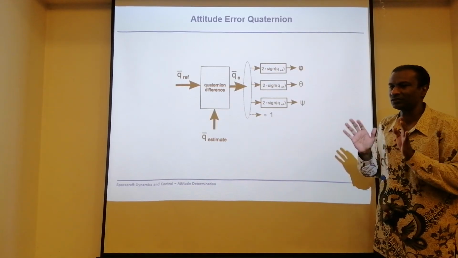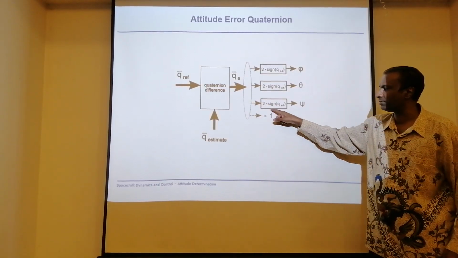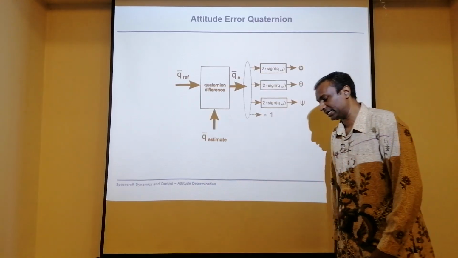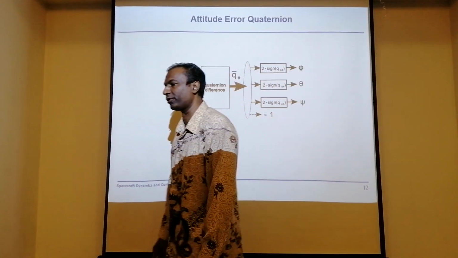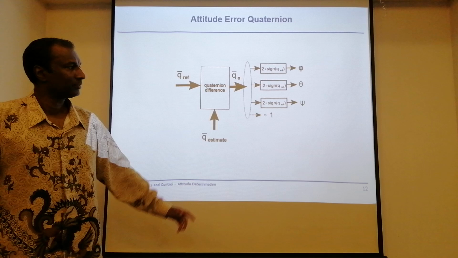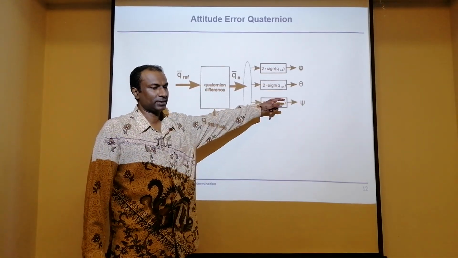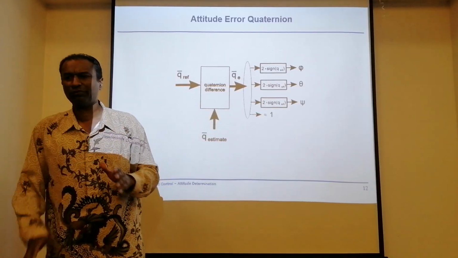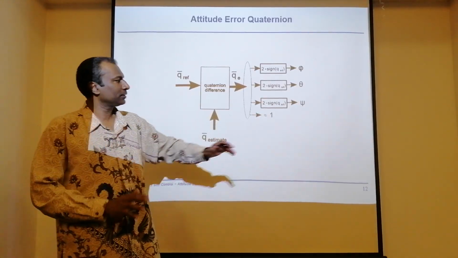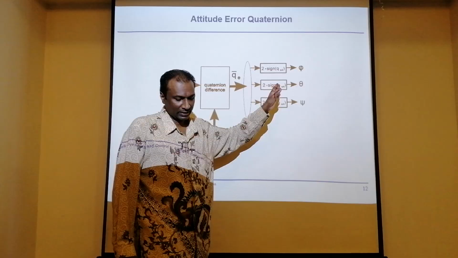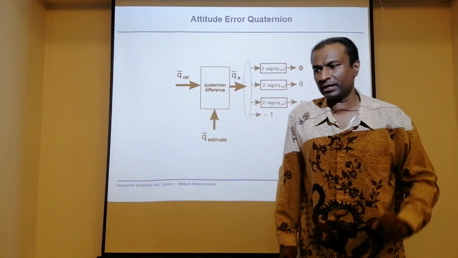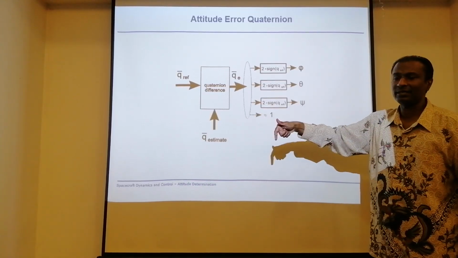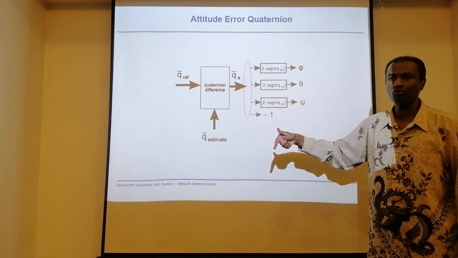So this is only when Q4 is almost 1. If you have, let's say, a 0.5 or 0.2 Q4, the angle will be too big. That means the angle is huge. So for very small Euler angles, this is valid. And I think we have also discussed this before. We will use this, and this can be directly injected into your attitude control loop.